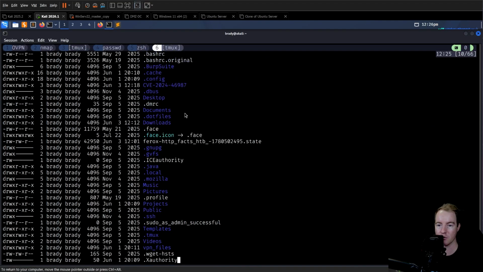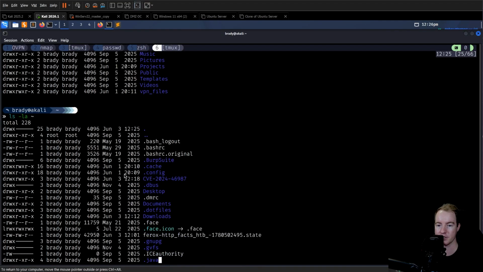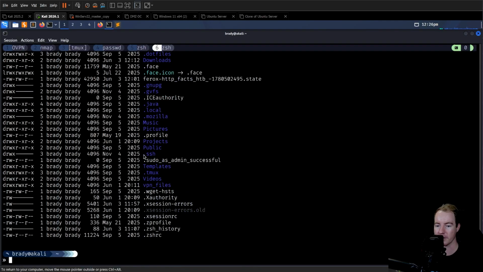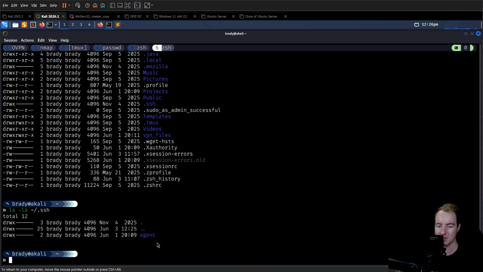So now you see we get way more of these files and directories. This dot character in the front is the way that we indicate a hidden file or directory. And this is what -a reveals for us. So if we ls -la, somewhere down here, we can see there is a .ssh folder. And if we ls -la the home directory /.ssh, we can see what's in there. Now, I don't have any SSH keys on this system right now. This isn't a system that I typically SSH into. So let's go ahead and create one just for fun.